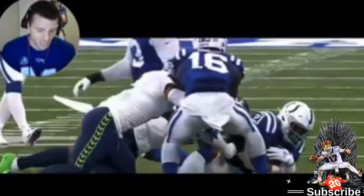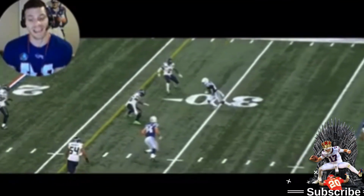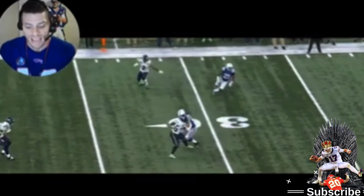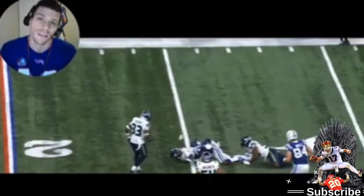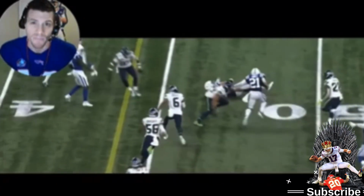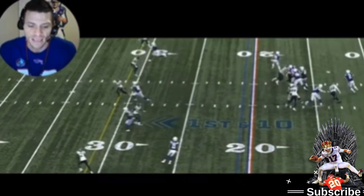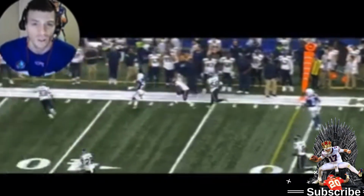Last but not least, let's get into Brandon Beane. Man, we have to be thankful for this general manager of ours. Just when we thought we weren't going to get anything at the trade deadline and we were happy with it, he came through at the last second and added a brand new player. And the fact that he continues to do this is why our depth is so solid.